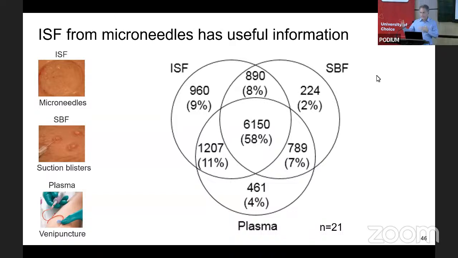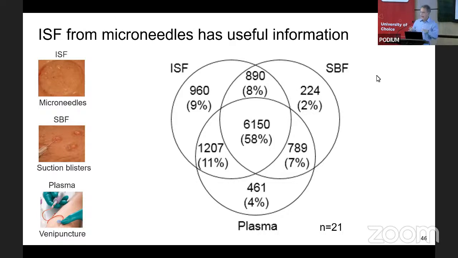So we did this. We did a small study in 21 healthy adults, where we actually collected 3 different fluids. We collected the interstitial fluid, as I described. We also had a kind of control, suction blister fluid. If you apply heat and suction to the skin for about an hour, you can get a blister to form, like blisters that you can get normally in life. You pop the blister, you pull the fluid out, and that's related somehow to this interstitial fluid, although there's more injury that's been done to the skin to collect it. And then we collected venipuncture plasma and compared the biomarkers that we found.